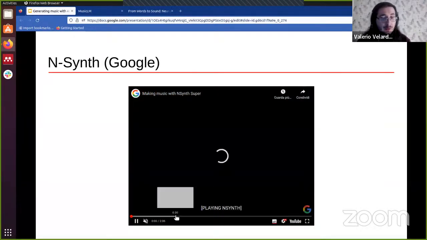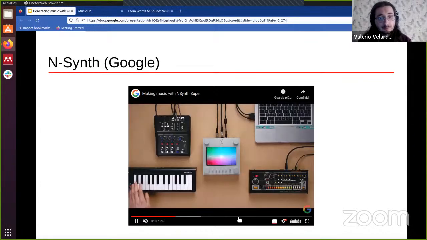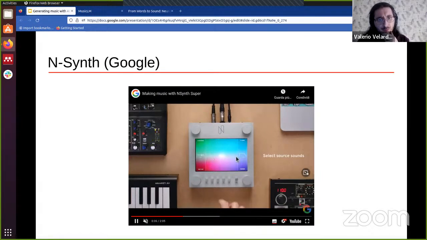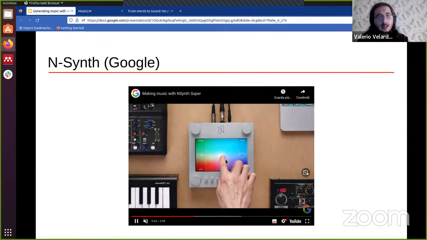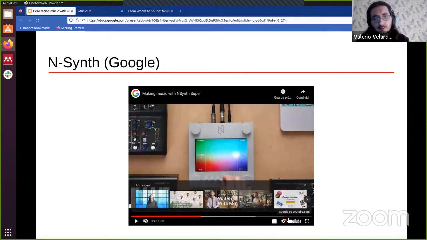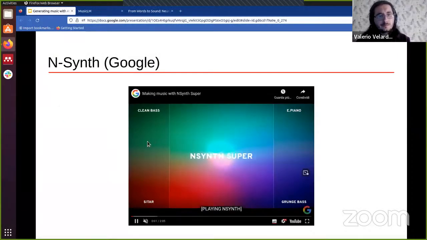And this is a really cool synthesizer, and they also, if I remember correctly, built this hardware so that the user could move from one point to another to change the quality of the sound. I'm sure you are familiar with this, but nonetheless, for those who are not, I'm going to share this link real quick. Okay, I'm going to share the screen once again.